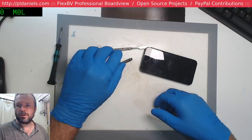Okay, let's get into this and see what's going on. Looks like there's already a crack on the tempered glass, or maybe it's a crack under the tempered glass. So maybe they added it after the fact. I guess we'll find out. Hopefully we don't have to replace the screen as well. Yeah, it kind of feels like this has never been opened. So we'll get our overhead view, that would help.